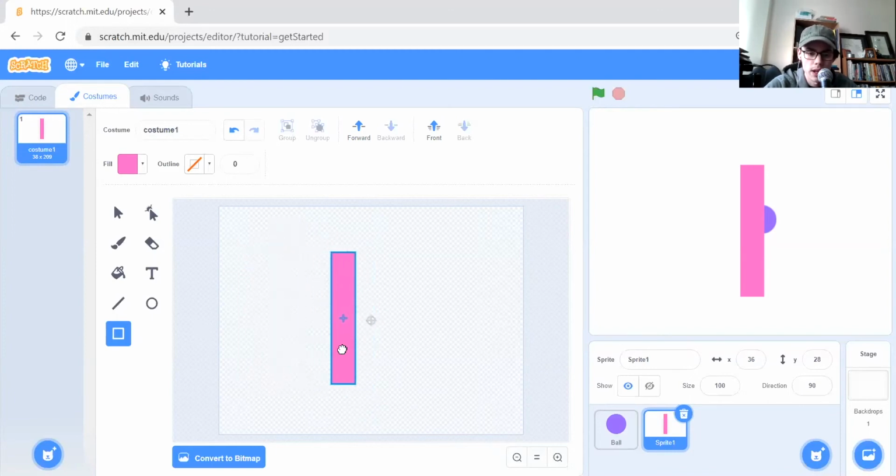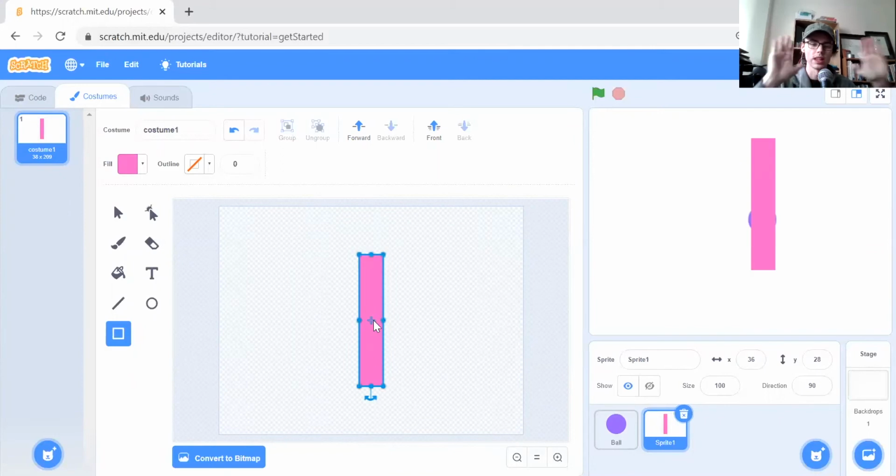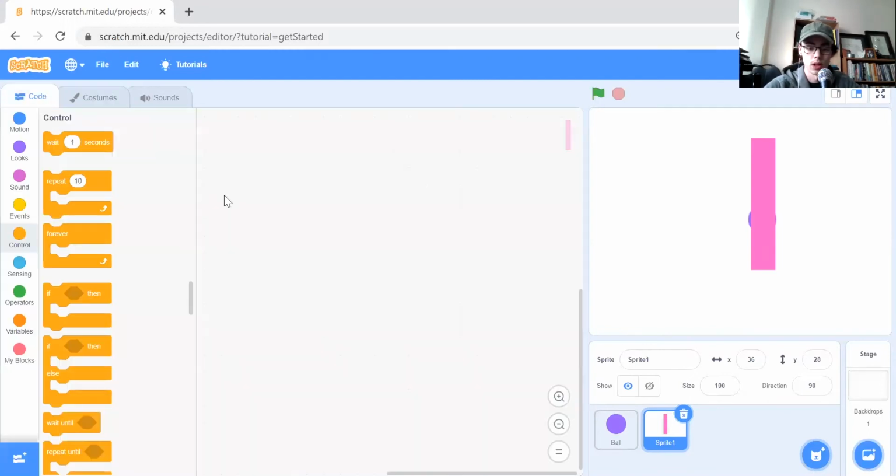We're going to drag it until this middle cursor sort of clicks into place. So I'm moving it to the side, and that sort of clicks. It stops for a second. Once it's there in the middle, we're going to let go and leave it there. And then we're going to go over to code like we did before, and now we have a pink rectangle. You can move them here in this display as well.